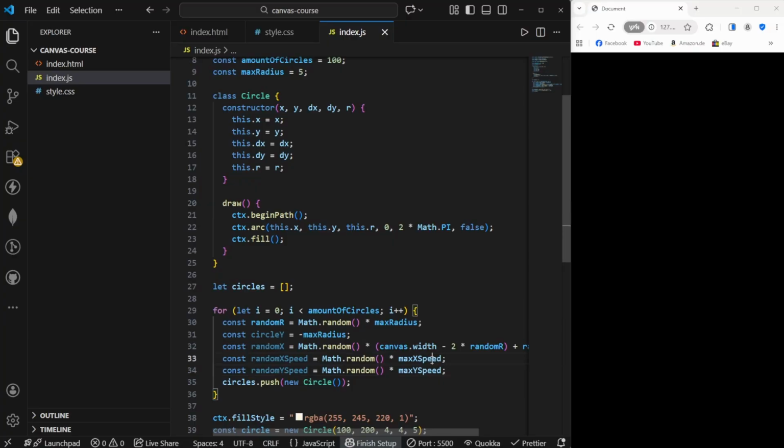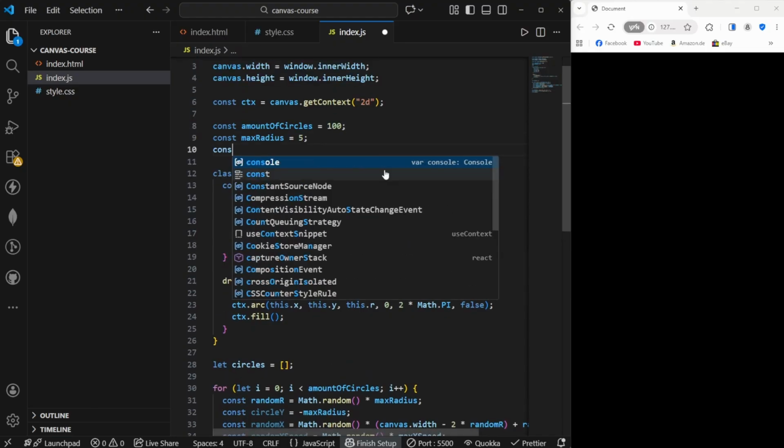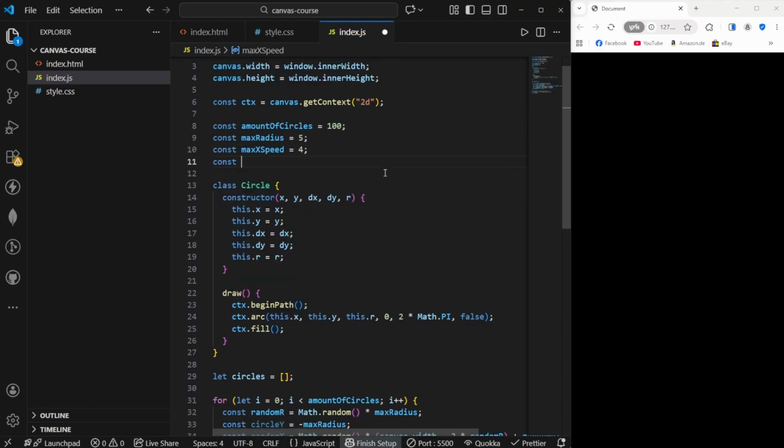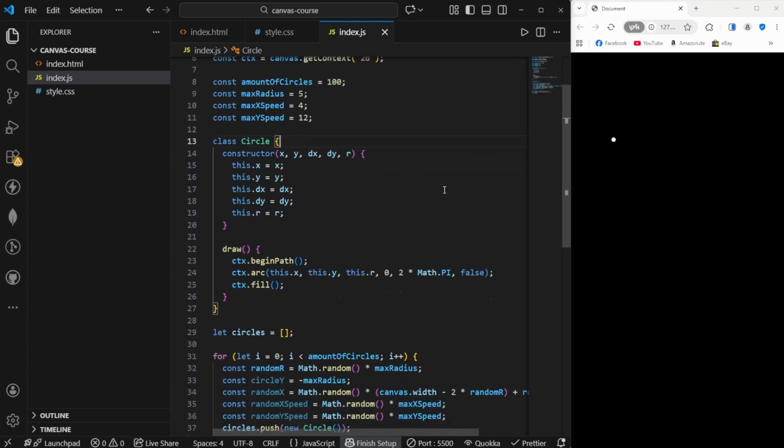So let's create those variables. I want to have a lot of speed in the y direction and not that much speed in the x direction. So const max x speed is equal to 4. Const max y speed is equal to 12, for example. And we'll test this later on, so it doesn't matter for now.